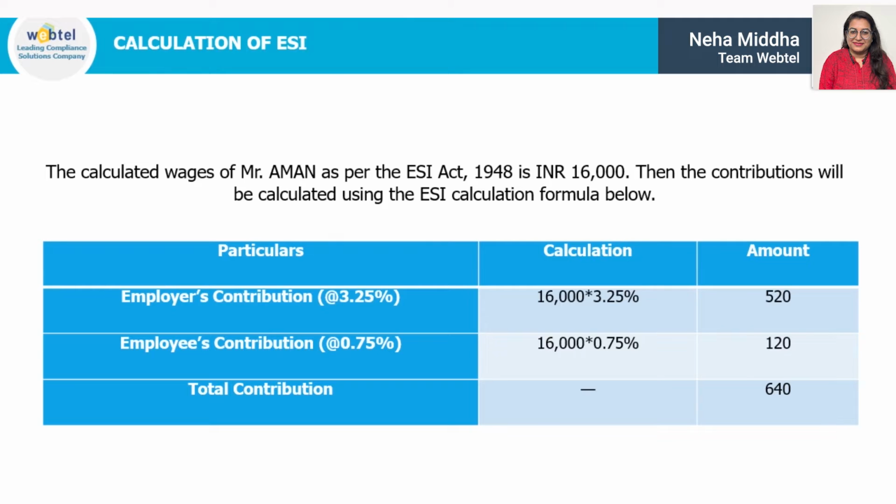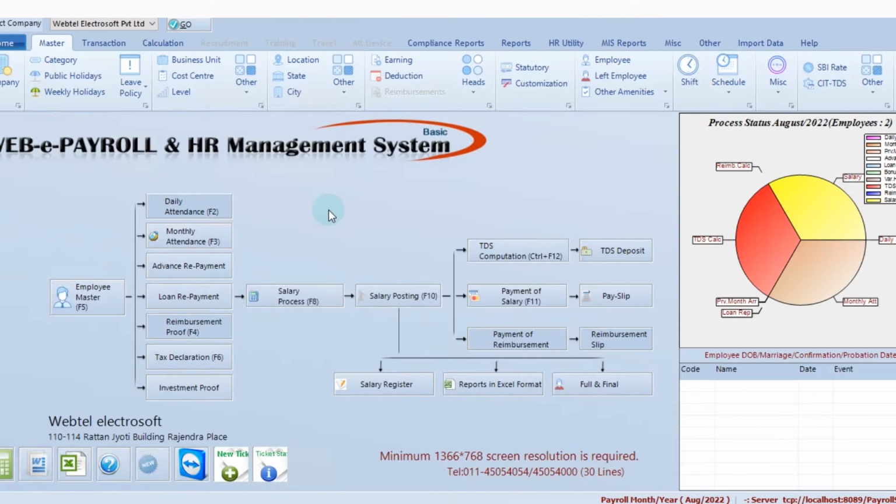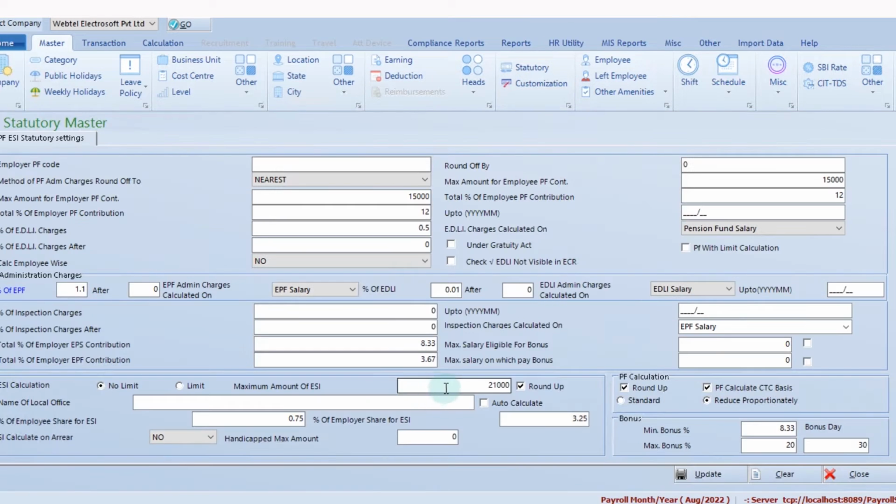Now let me show you how the software is going to help out in working all these calculations. So this is the HR Pearl software by which we are going to calculate the ESIC return or ESIC deductions. So firstly, we are required to make some configurations in that. Configurations like we have to put in the eligibility criteria of ESIC over here, and we have to mention the contribution rates for both employee and the employer.